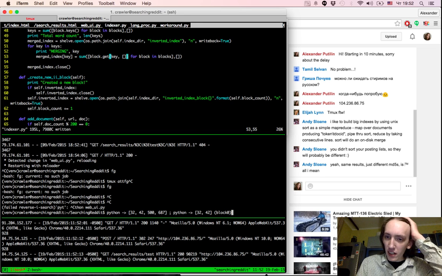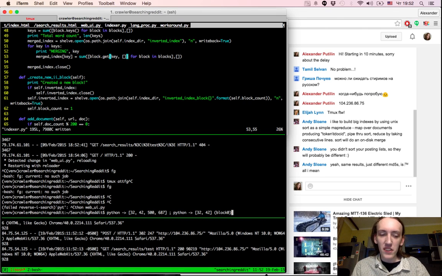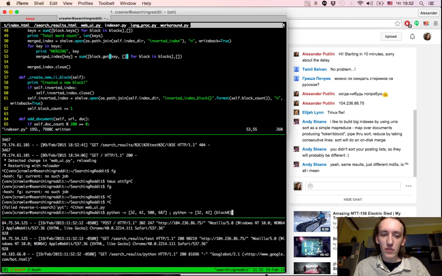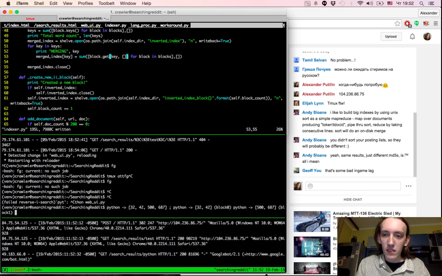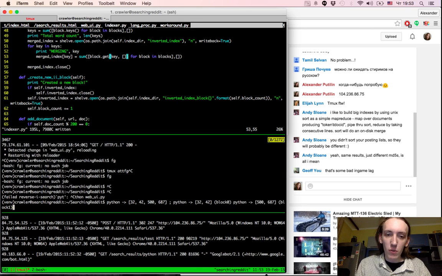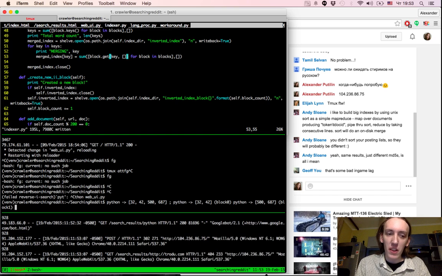Yeah, I agree that MD5 might be different, and that's okay, but I suspect that posting lists should be in the same order. When I merge these two blocks, even though I don't sort them, I will get the same posting list, so it should be the same. But I guess MD5 might be different for some other reason.